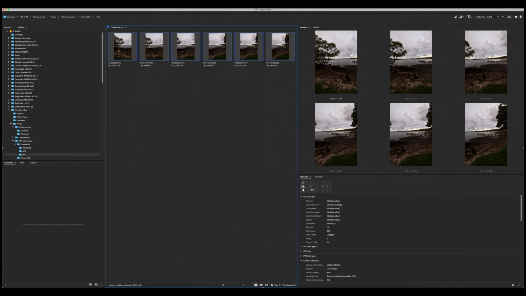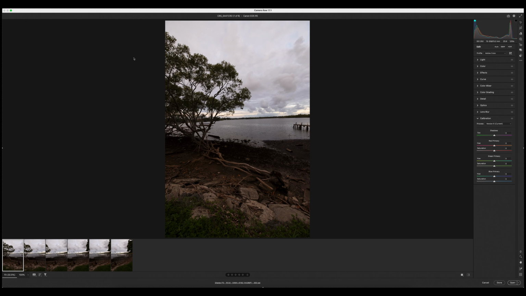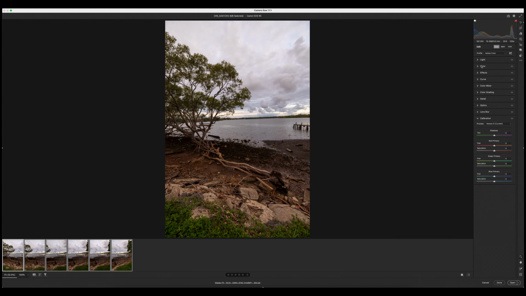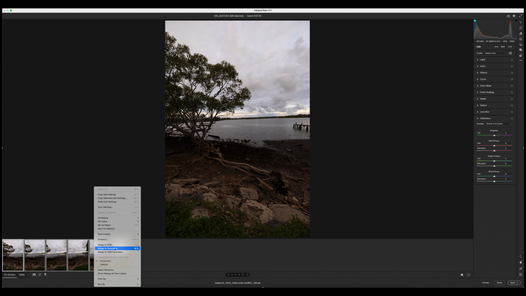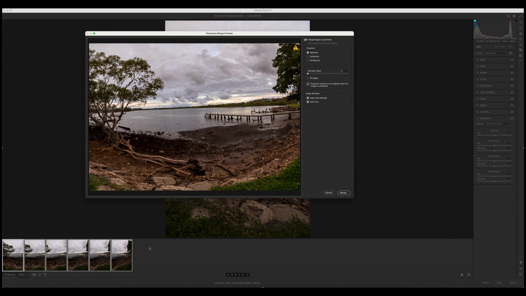So I select all the files and I go to open in Camera RAW. Then I select all the files again and I just do a quick auto just to have a look and see what the software will actually do, and then I can start to make some adjustments. I don't actually need to do that, so I'm just going to take auto off. So what I'm going to do now is go to merge to panorama. So that's right click, merge to panorama, and just let the software program load the files in, and you're left with this panoramic merge preview window, which is pretty useful.